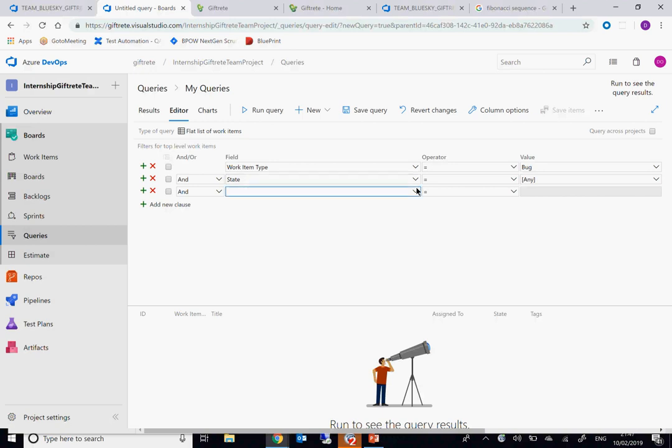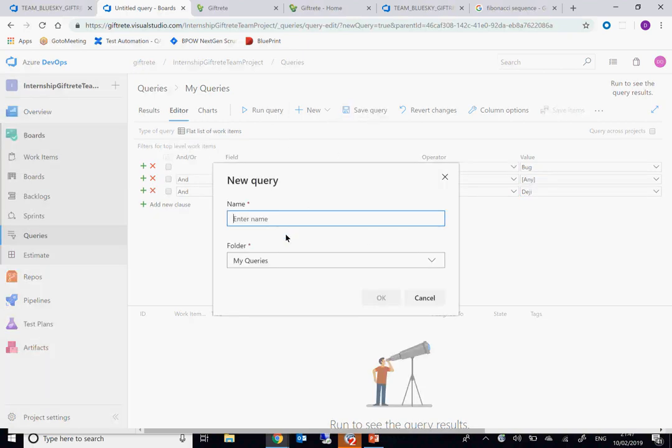Let's say tag. I want any bugs that have my tag in them. I can go to tags, contains digi. So I can click OK, save query. Bugs.